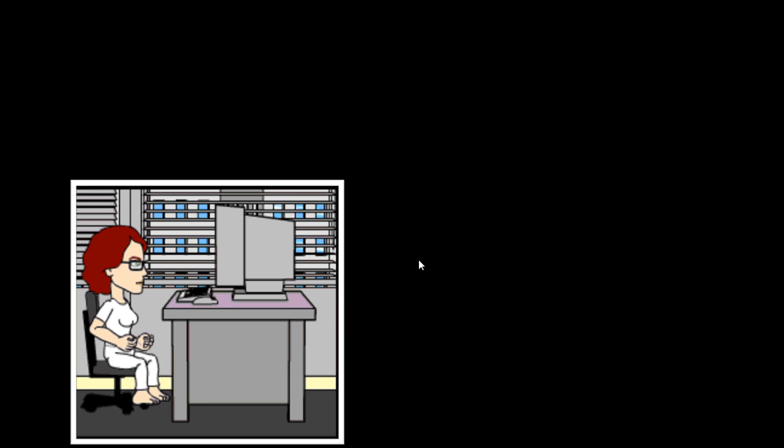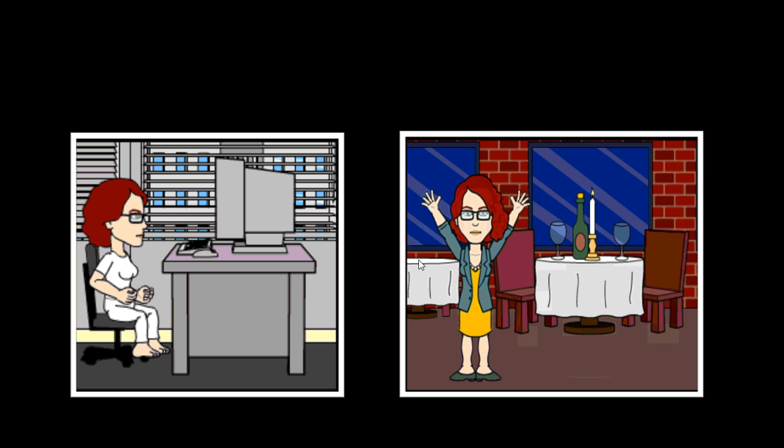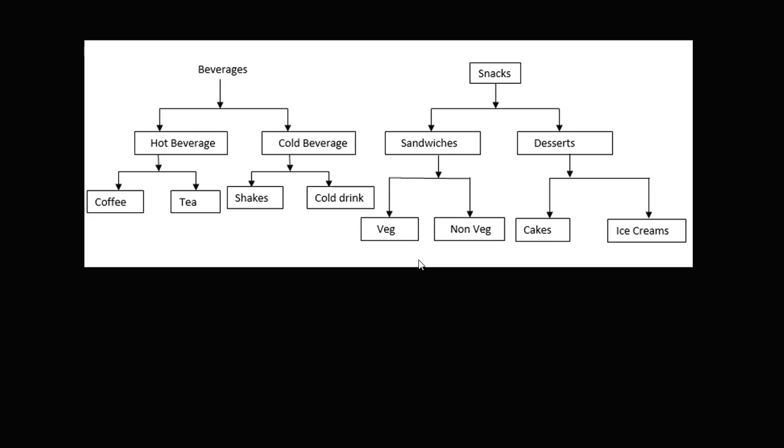Hello everyone. The topic which we are going to study in this video is inheritance in Java. It is a story about a Java developer Anna who wanted to open her own cafe and her journey from writing code to cooking food. The first thing she decided for her cafe was this menu.